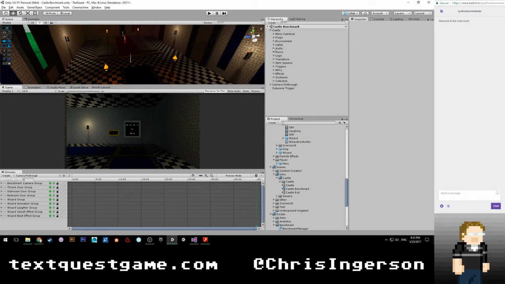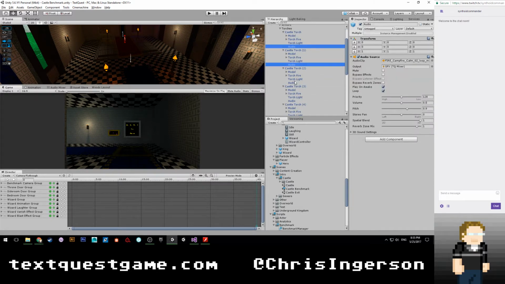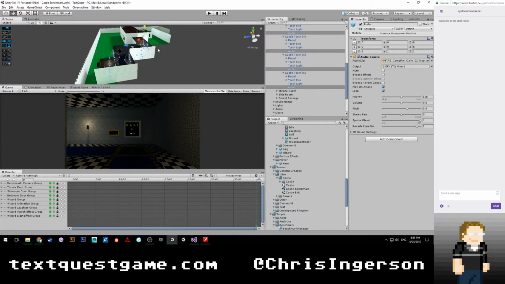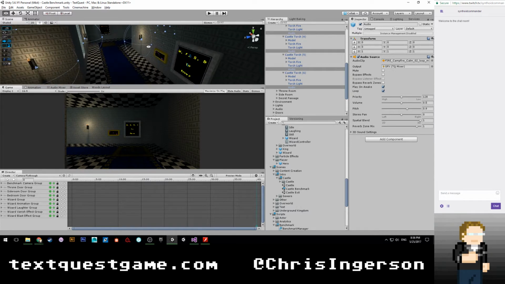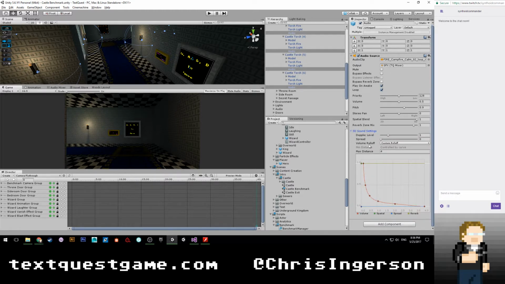So let's go ahead and go to props. We'll do hall for now, torches. We'll expand all of them. Audio. Wow, there's a lot of torches in here. All right. So that's their range. That explains why they're so quiet. Now, normally that would be fine for gameplay, but since this is a benchmark and you're not really going to be able to control that, I think I'm going to increase their size a little bit. So their max distance instead of 4 will be 6. Does that seem right? We might actually make it 7.